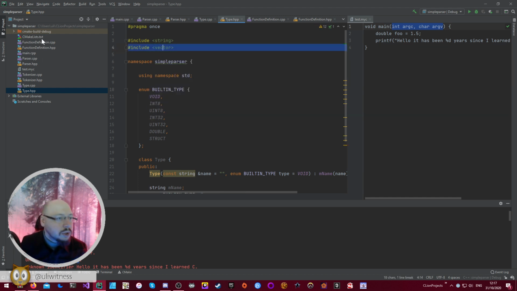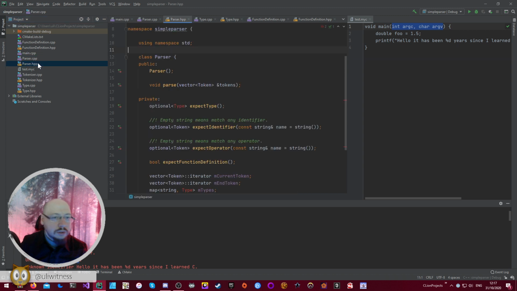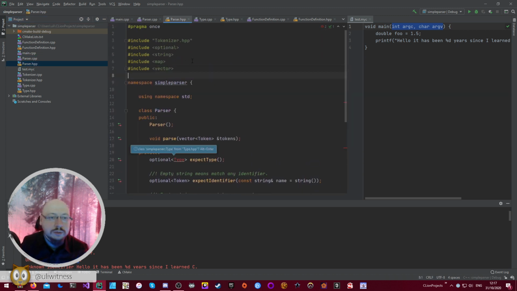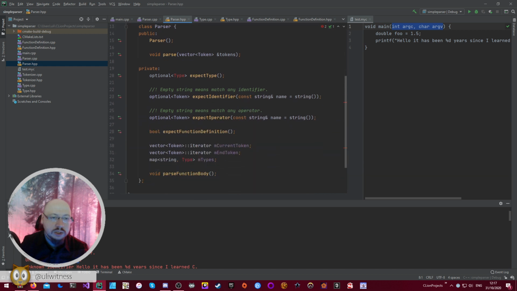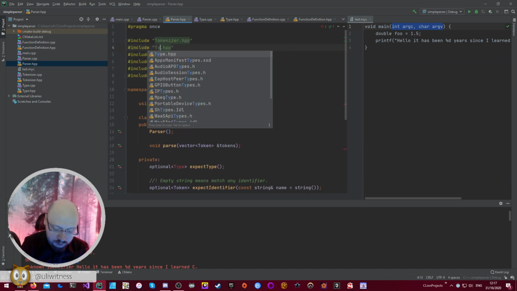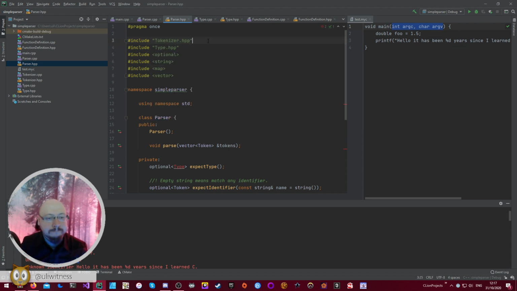I guess that implicitly got inherited. Okay, so let's go back in parser and actually include vector just to be safe, in case tokenizer ever changes. And of course, we need to include type now.